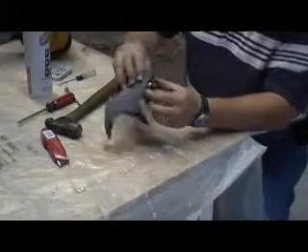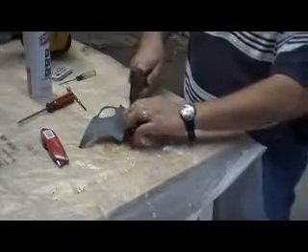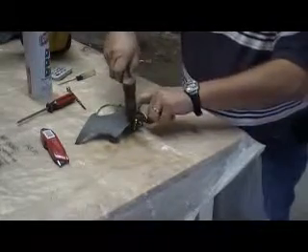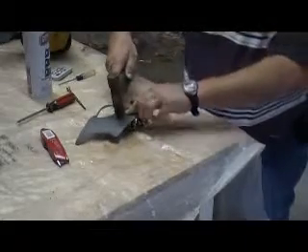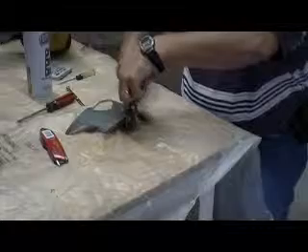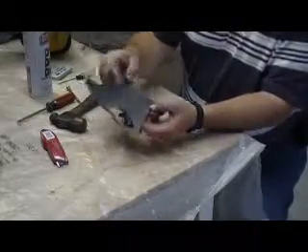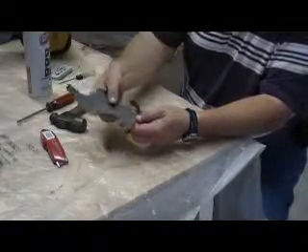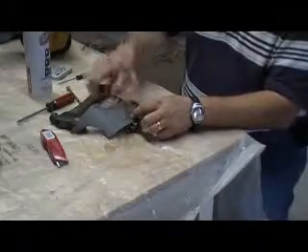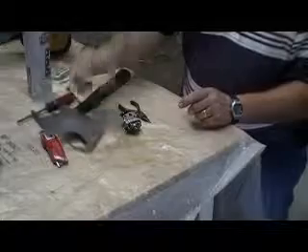It's pretty easy to do and the gasket paper is relatively inexpensive. What I usually do is just make the impression all the way around to keep the gasket in its same spot so I know exactly where the holes are going to be. I've got a little better impression now that I went back through it again, and I can cut that out, cut my holes for the bolt holes and the center hole, and I've got a new gasket. I've already cut one out of this piece of paper, and you can make probably four or five out of just this one piece.